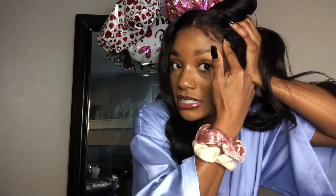The HD lace itself is pretty transparent. I am dark-skinned and the lace isn't bad in my opinion, even after having it in for over a week. I do lay my edges. I wouldn't recommend the HD lace if you're someone who doesn't like to lay their edges, because it would show a little more without them. As you can see, you can see where the cut-off is from the lace to the wig and you want to keep that covered. It's not a wig you can throw up in a ponytail without covering it — I'll just be honest.